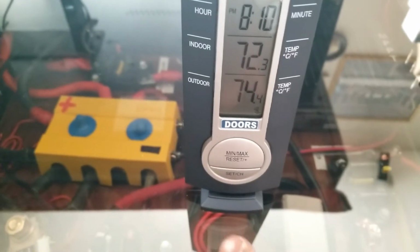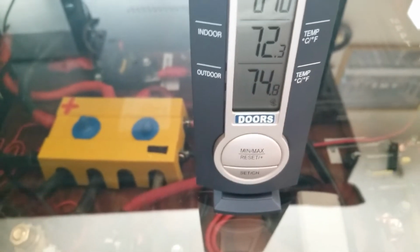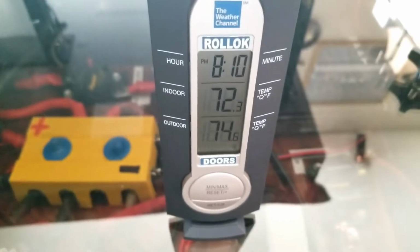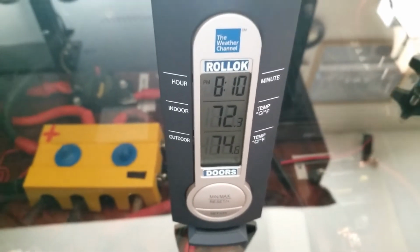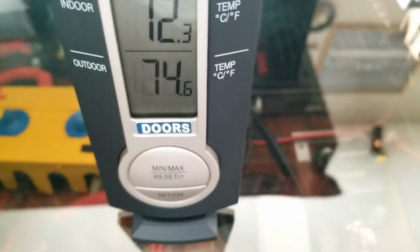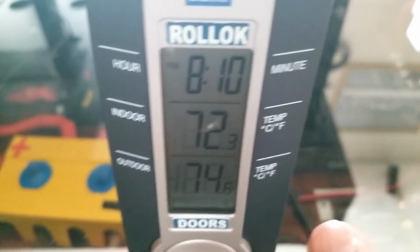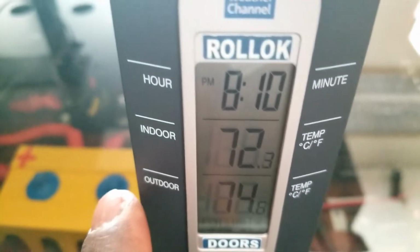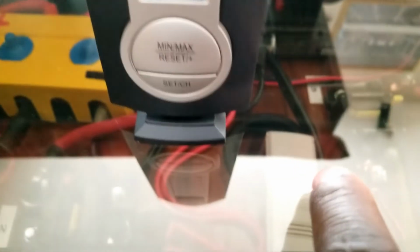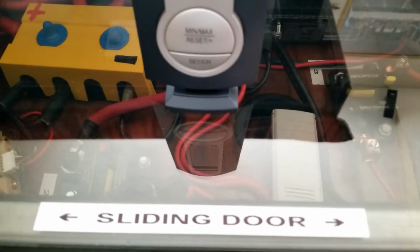Pop this guy open and put some batteries in there. Boom, it works. And this guy here, put the batteries in, boom, it syncs right away. I said, okay, I'll find something to do with this. So I decided, okay, maybe I can throw it in that box. So this is going to be the outside. This one here, the outside, that's the device I have inside here. Okay, the inside right there.